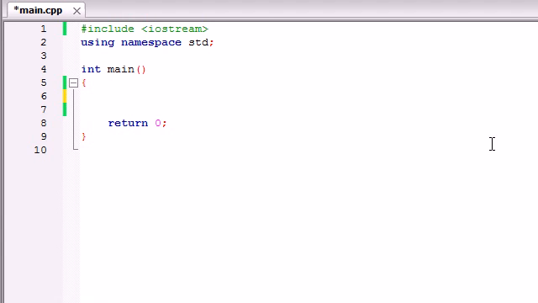A loop is basically, in computer programming, if you want to take a certain bit of code and run it over and over and over again, you can just type it on like 100 different lines and it will keep running, or you can throw it in something called a loop. What a loop does is say, alright, write this code only one time, and I'm going to run it as many times as you want me to. So for example, say we wanted to print hello on the screen 100 times. Instead of writing cout hello on 100 different lines, we can only write it on one line and loop it 100 times. So it's a much easier way to make pieces of code run multiple times.